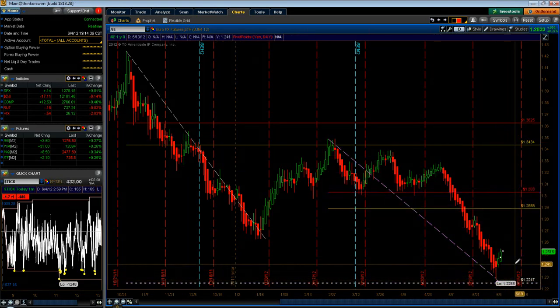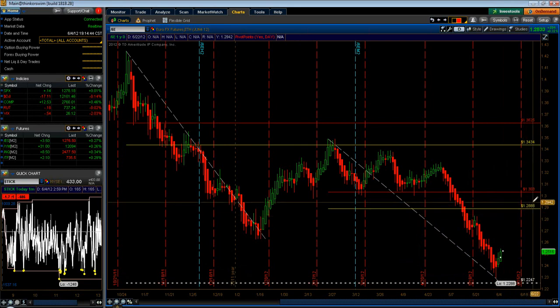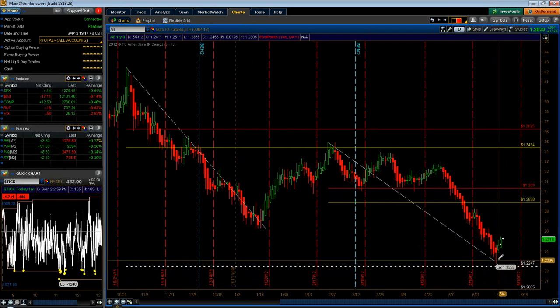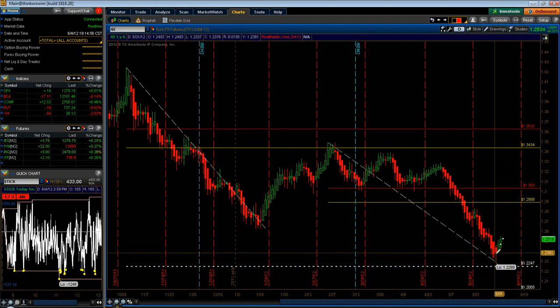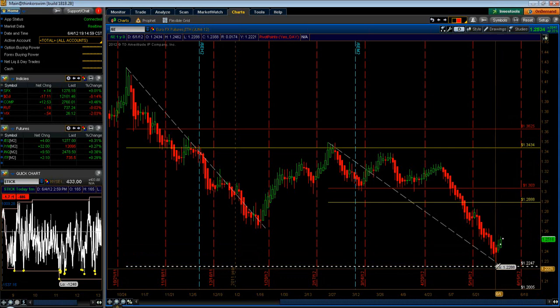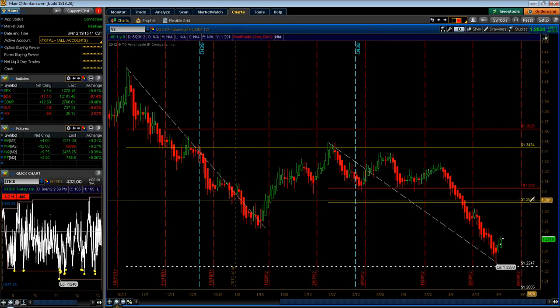And at that point, we'll either look for a rally back up into 28.88 to take new shorts, or we'll see if we don't come down and just pierce the low and kind of touch this 22.47. But coming so close, within 30 or 40 pips, close is close enough in most cases. So if we were to rally up to 28.88, that would certainly be a next valid short.